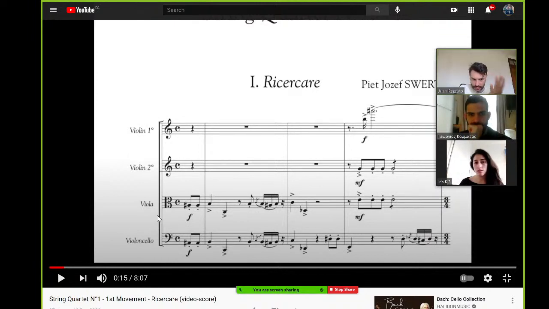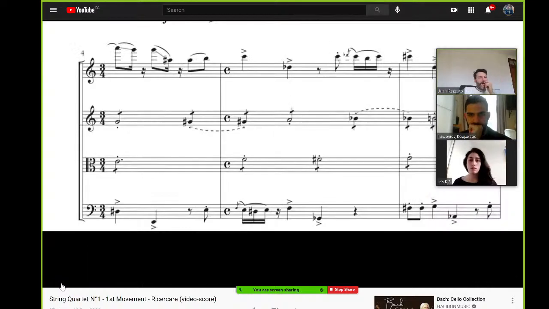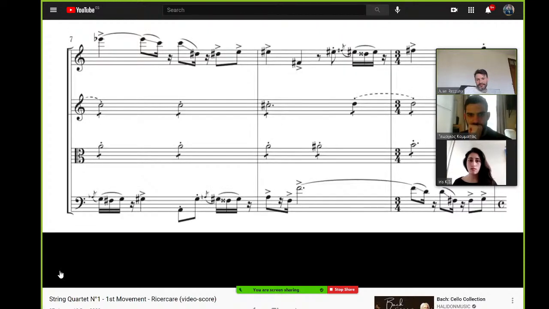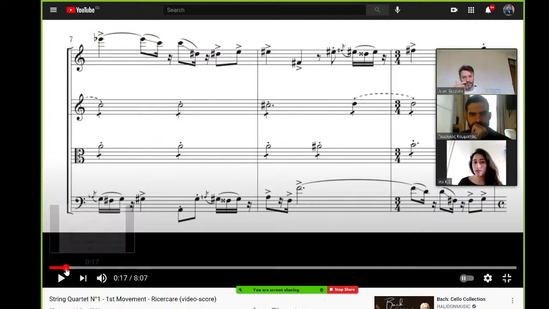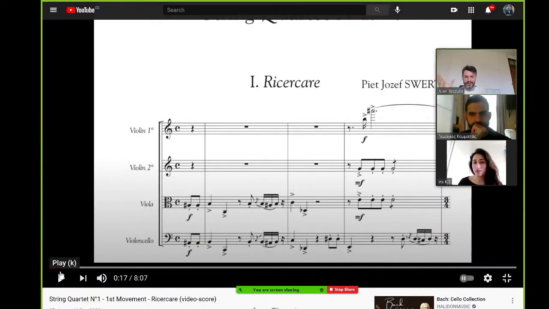I need to go to the next page to give you the proper information. So? I could describe it as the first violin has the melody, and the other ones are... No, that's fine. But which technique of the strings are we using that catches your attention? That is particular to the strings.